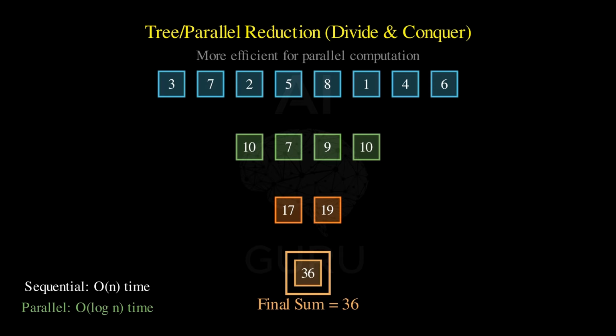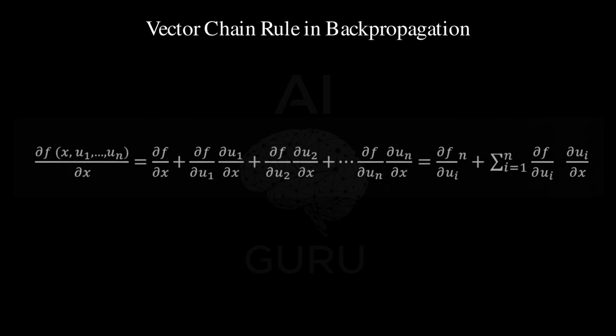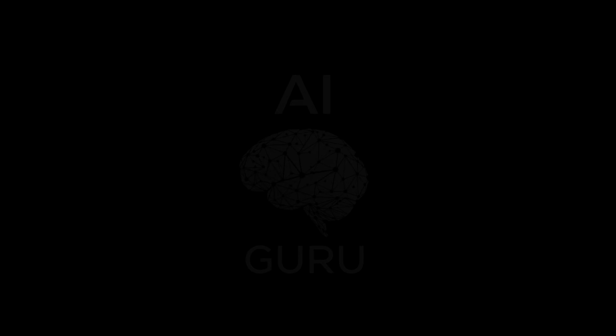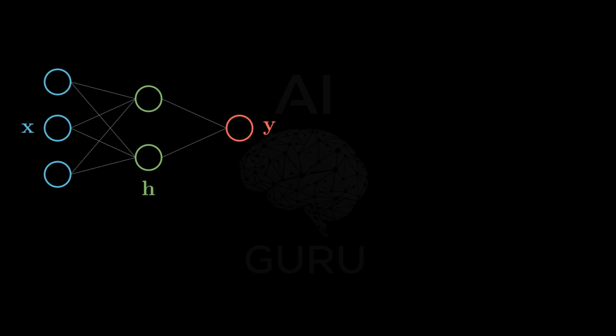Which brings us to the ultimate tool, the thing that ties it all together, the vector chain rule. This is backpropagation. This is the mathematical engine of backpropagation. Well, the bridge is the idea of the total derivative. In the simple case, one variable affects an intermediate, which affects the output. We multiply. In the multivariate case, one input can affect multiple intermediate variables, and all of them can affect the final output. So you have to sum up all those different paths of influence.